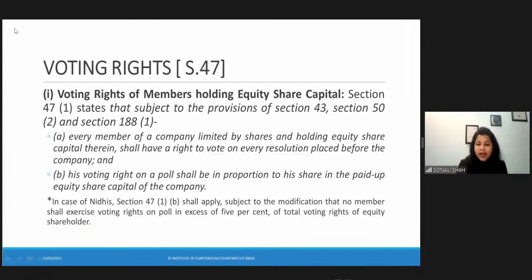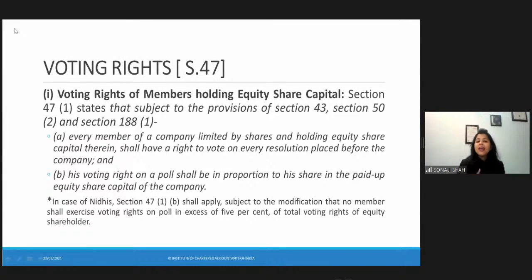In case of voting right, preference shareholders have voting right only for matters which affect them. So what are the voting rights, we are just going to do now. But what you need to understand is that, as such, they do not have a voting right except for matters that have been specified in section 47. Whereas when you talk about equity shares, the holders of equity shares have voting right in every general meeting and for every matter. When you talk about redemption of shares, preference shares are always redeemable.